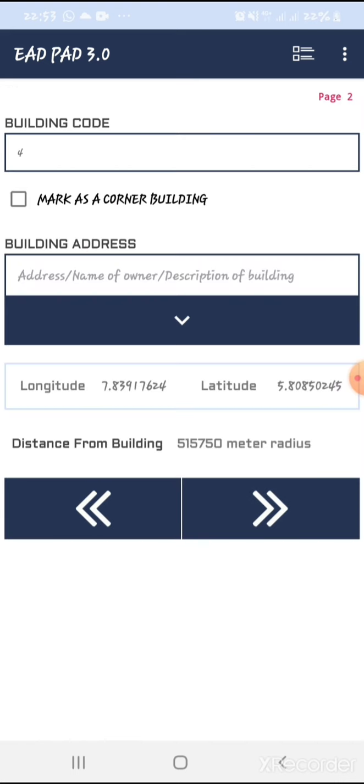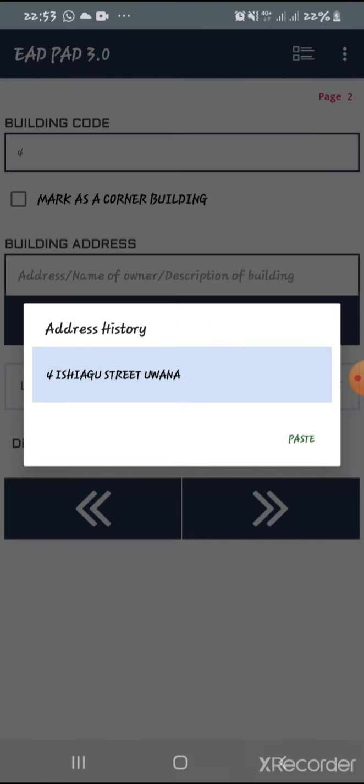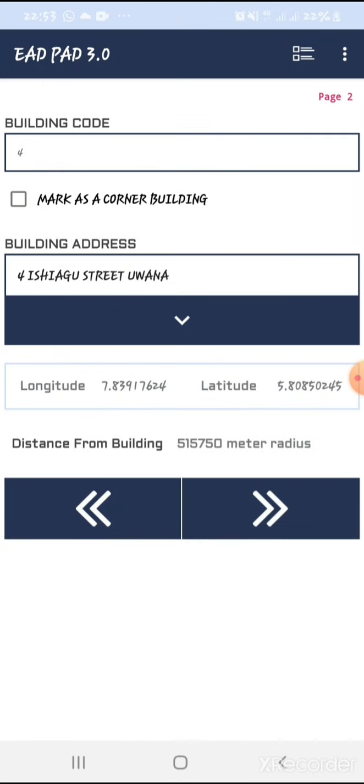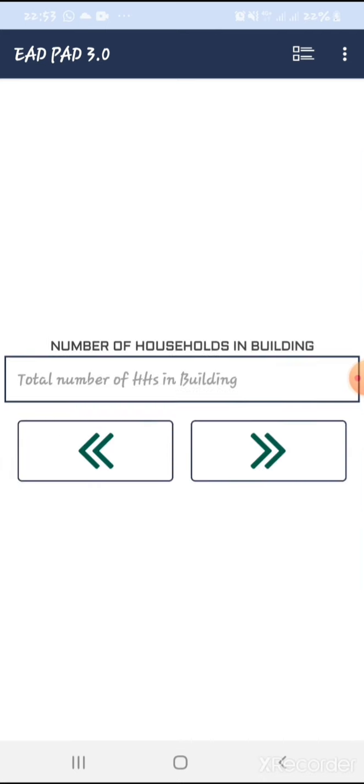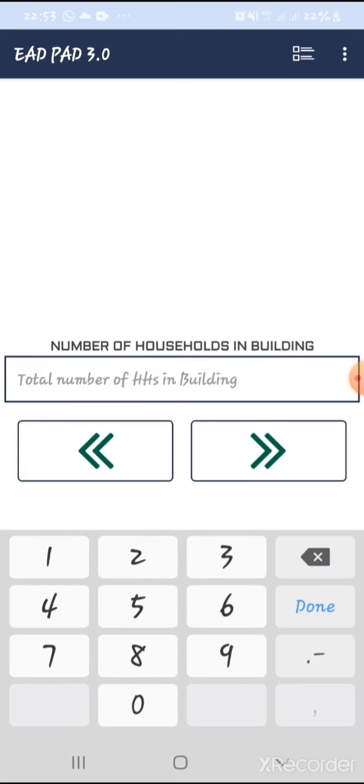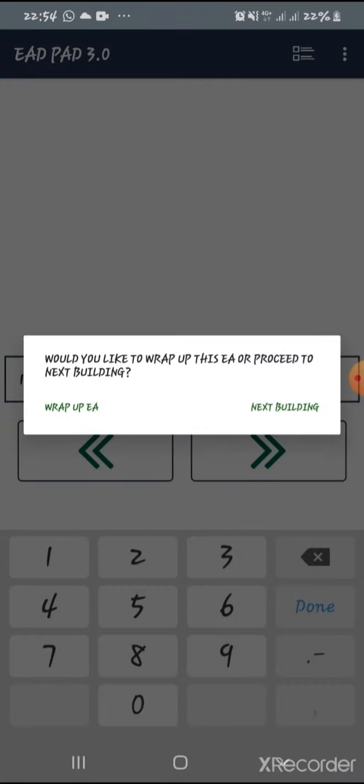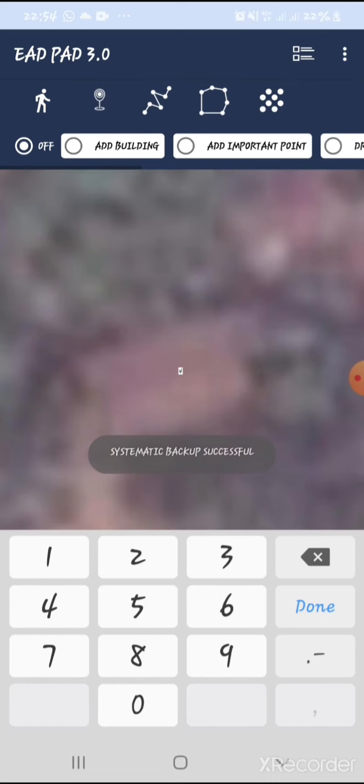Then you move forward. So this one, let's assume it is also number 4. We'll move forward. Privately owned, a bungalow, a residential, a private residence. We'll move forward. Number of households, it is 1. Then we'll move forward to the next building.